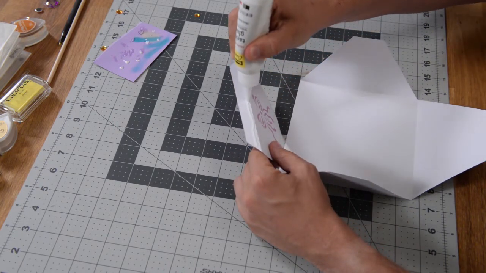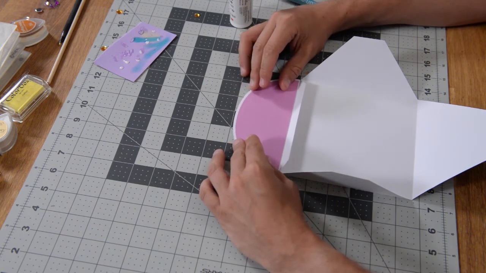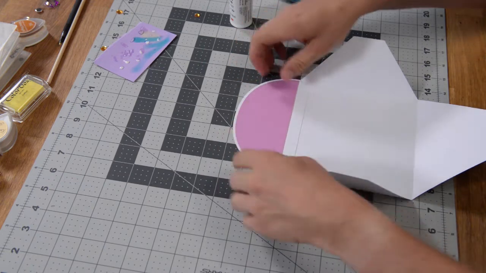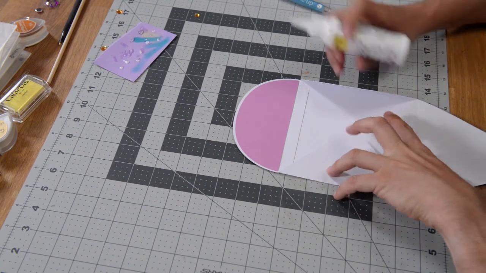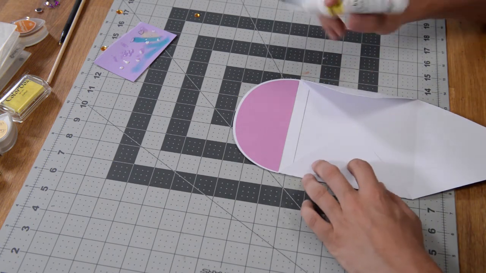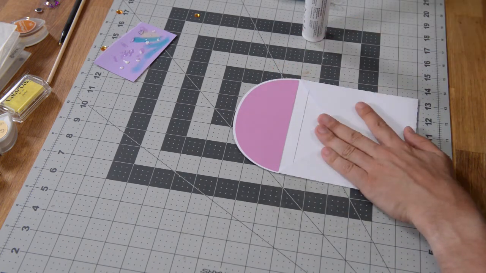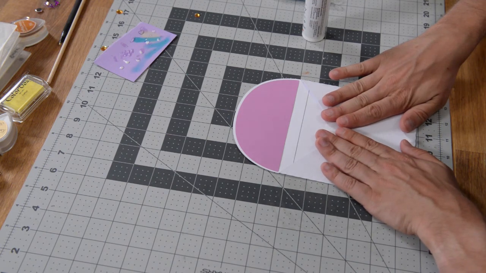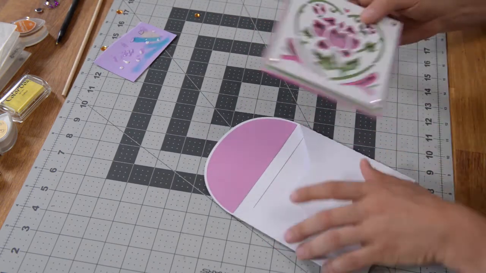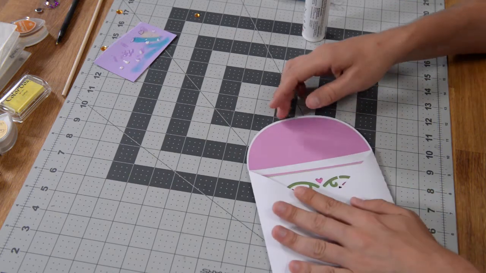Then we're going to take our glue. I'm going to put a nice line of glue up to the edge there and smear that out so it's nice and flat. I'm going to push this down, put it down on my table, get it nice and aligned on these sides here and then just push the tab down. We're going to fold these in and fold that up. So we're going to put a little bit of glue here and that line was a little too thick for my liking. So I'm going to just spread that out and a little line here. Push that up and just hold that down. Give it a few seconds to really get a good grip. You definitely want to take your time a little more than I am, but that's pretty much it. And then you've got a nice, beautiful envelope for your card. Pop that right in there and you are ready to go.